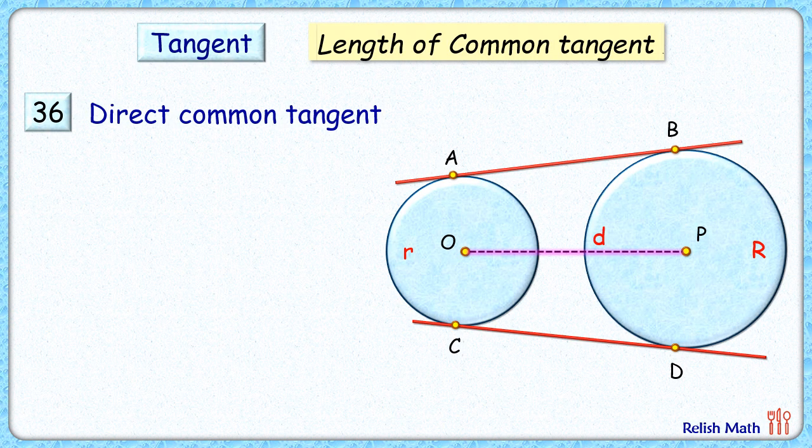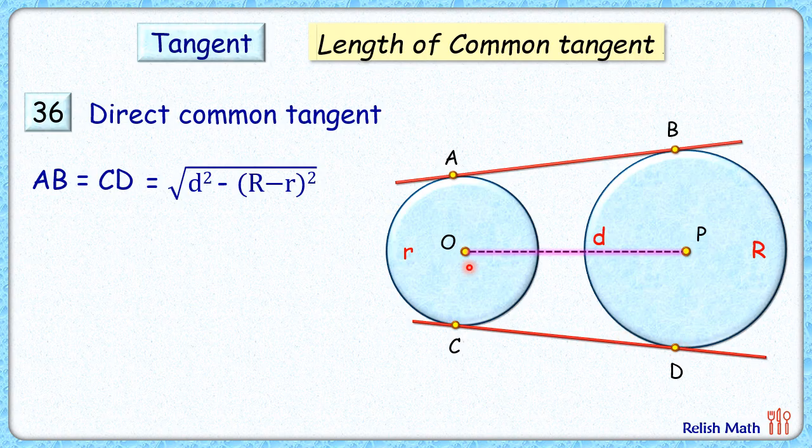Okay, it's an important one. Now the two circles are not touching each other. Their centers are d centimeters apart. Now these two sets of tangents are called direct common tangents. And the theorem goes that these tangents will be equal in length. That is, AB will be equal to CD. And the formula for the length of the tangent is given by the square root of d squared minus the difference of the radii squared, that's R minus r whole squared. That's the formula for the length of these tangents.